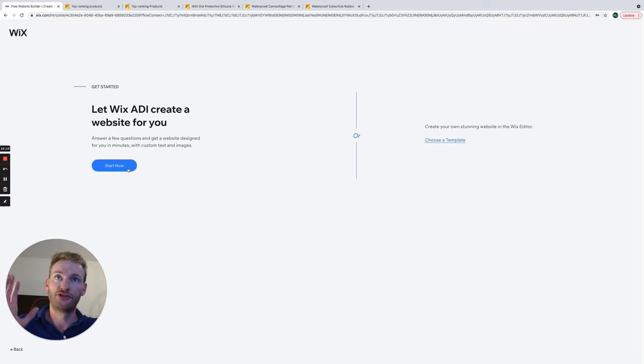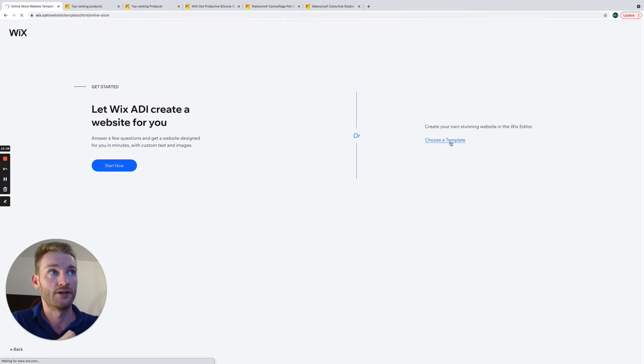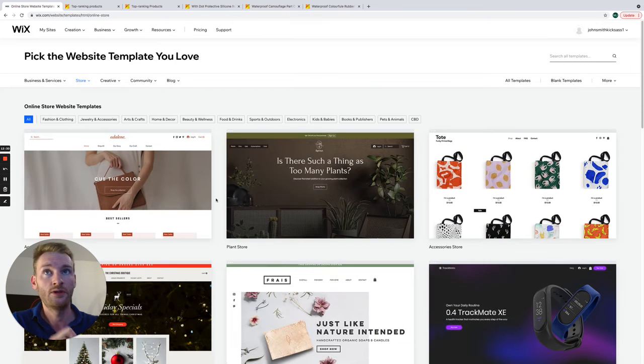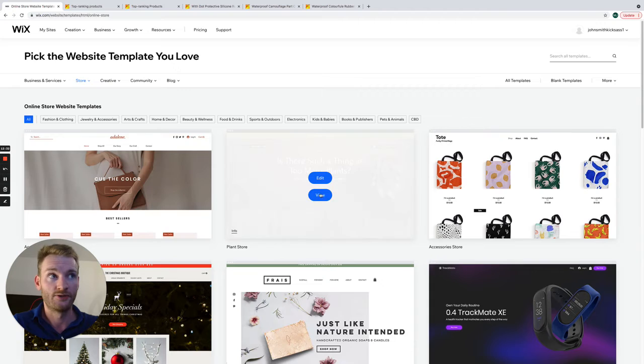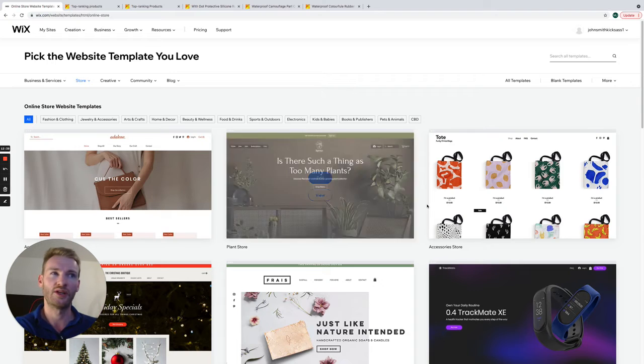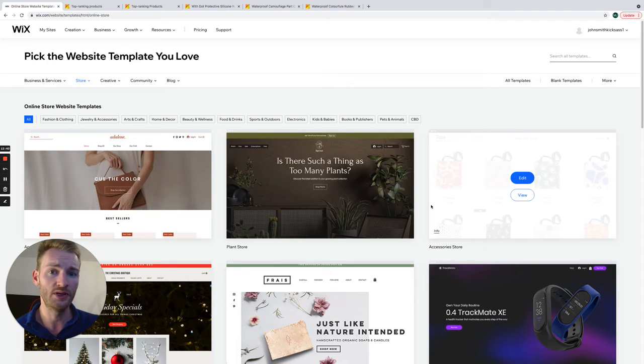So for the beginners, I would maybe stay away from the ADI. I'm not saying it's a bad thing, it's a very good thing. If you're making a very simple, quick website, that is the way to go. But for now, we're going to swing over to the templates because this is where we want to be. Okay, so templates. This is the exciting part. So it gives you already made websites, which are good because you can then alter them yourself, but you get an idea what they look like, and you can also view them before you simply make them.